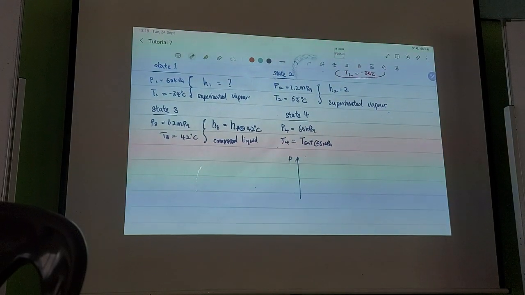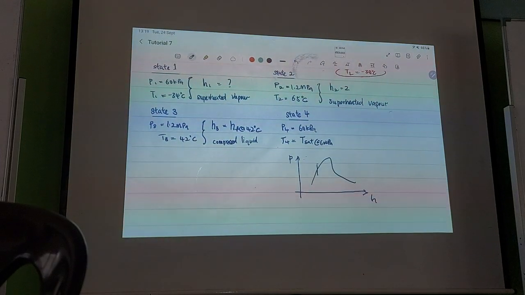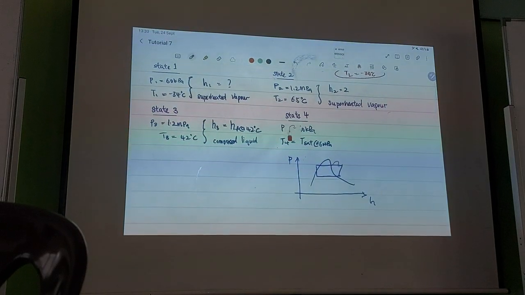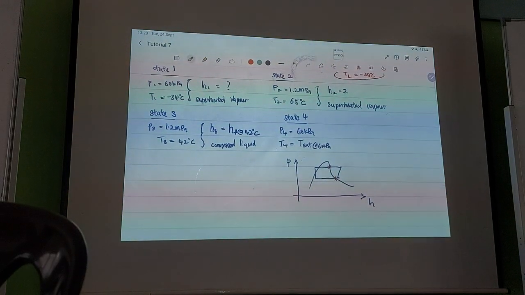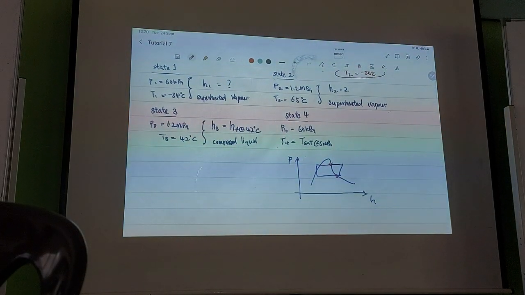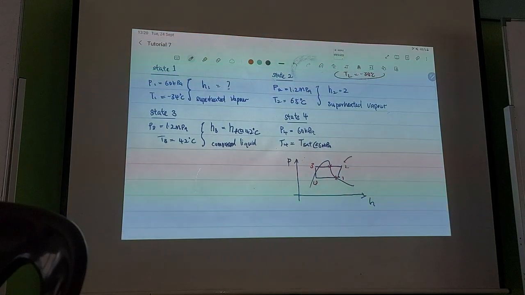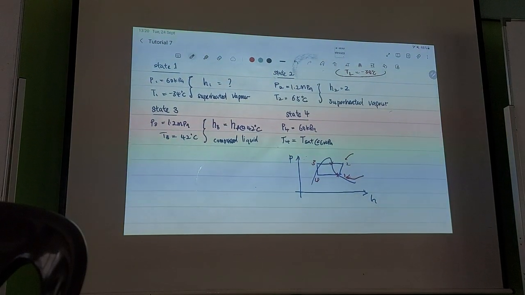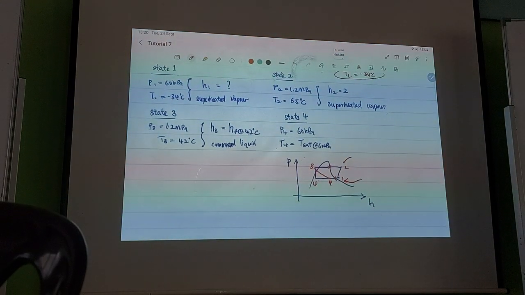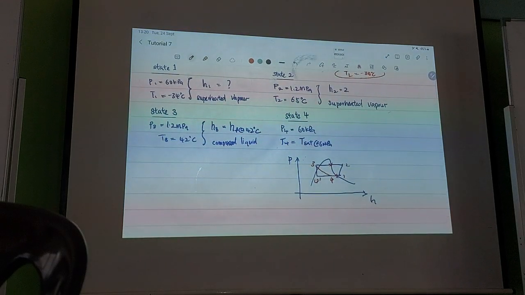You know your pH diagram. You draw this, right? We don't care about this point. It doesn't look exactly like this, but this point you have no use for. So whether it is the indicated or the actual one, you are still using these two points. You don't use the saturated point. The only thing that changes is this point. The 1 and the 2 are all the same point.